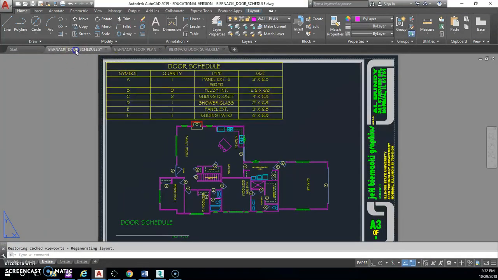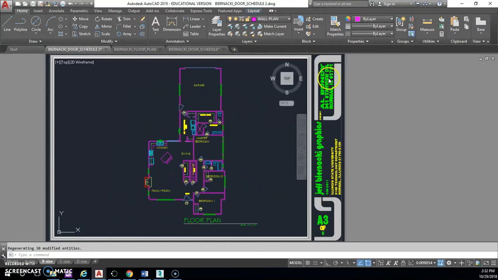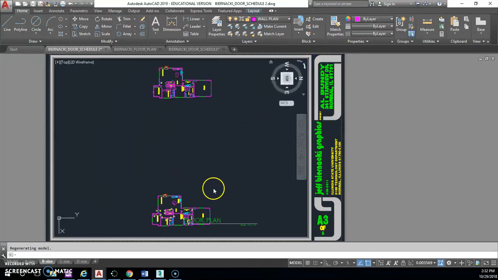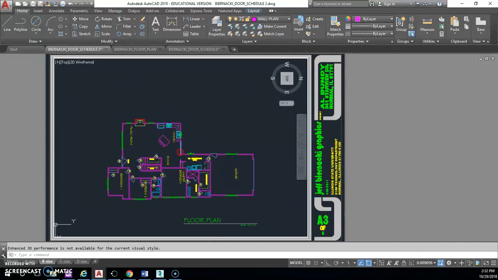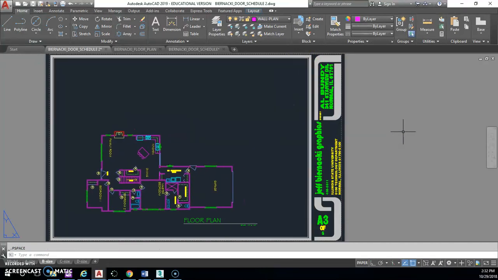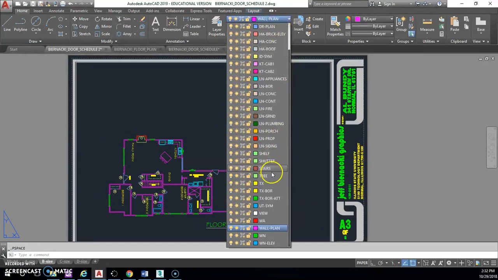So I'm going to go back over to my example. I'm going to zoom out. Go to B size, and if this isn't rotated the way you want it, just double click in your model space and just rotate it whichever way you need to. I'm just going to tuck that down to the bottom here for the time being. All right, so now once you're all done with that, I'm going to put this on my text layer.